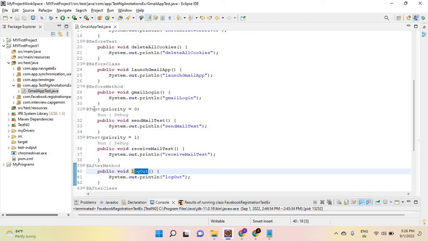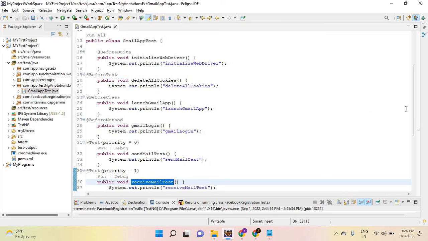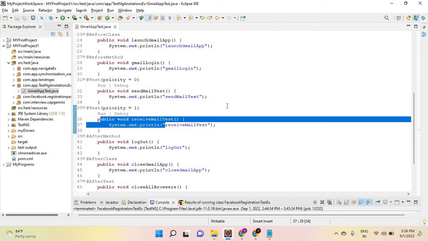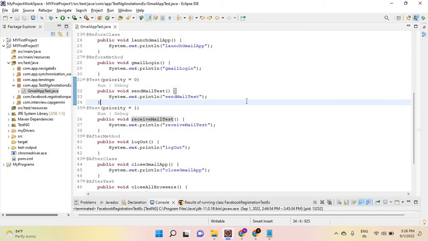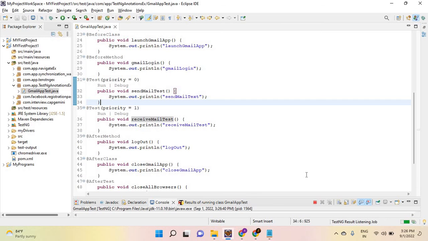Okay, next, so these are the steps, these are the actual tests: send mail, receive mail. So every time this will repeat, but it will perform this test. That we can see in the output so that you can understand easily. So first priority starts from suite level, then test, then class, then method.